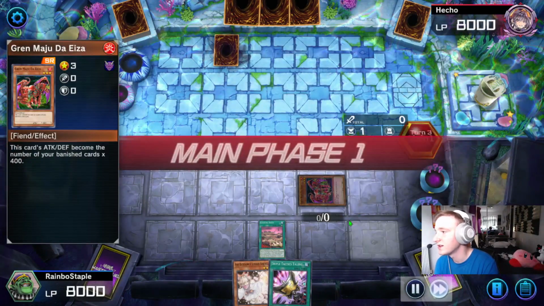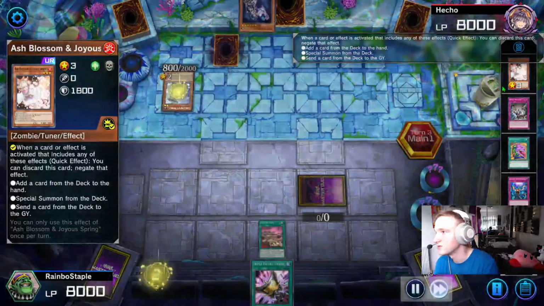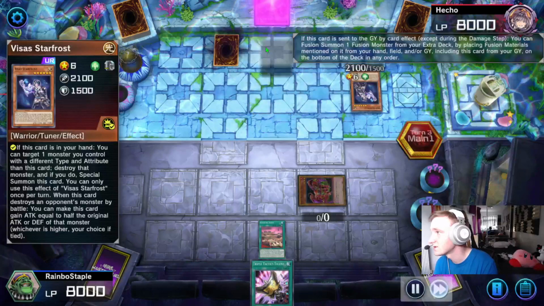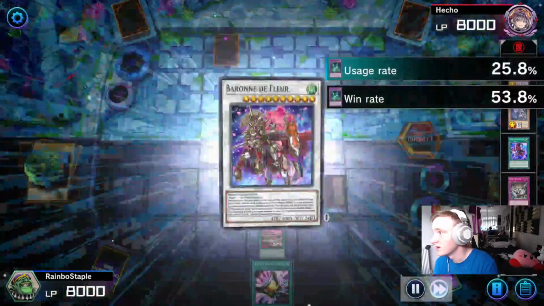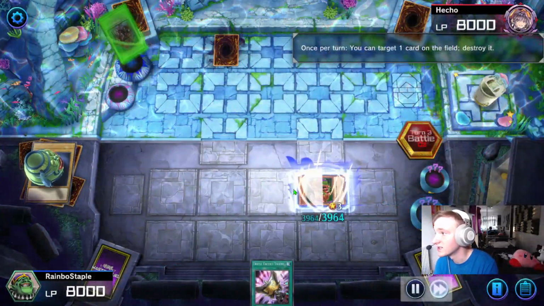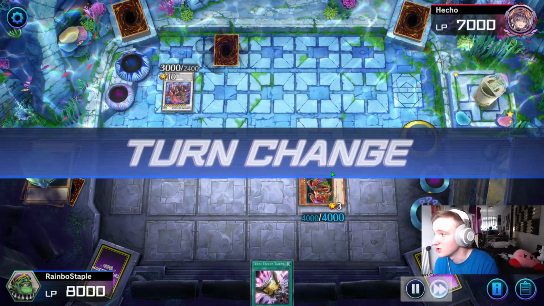The strongest play you could ever make in any deck. He's going to normal summon the Merlin, and we're going to Ash that, to do another Pot of Desires. He's got a Visas Starfrost, so he's going to special summon that using its effect, and then summon Mud Dragon of the Swamp, and then use those two to go to Baronne de Fleur. He's going to pop the Birth, which was his biggest mistake yet. He runs into a 4,000 attack Gren Maju.